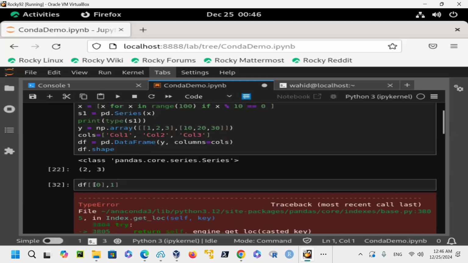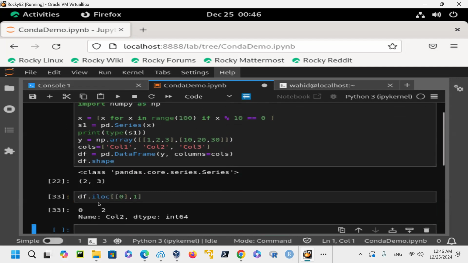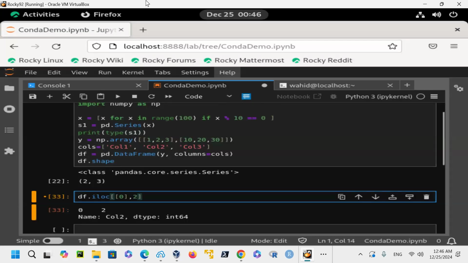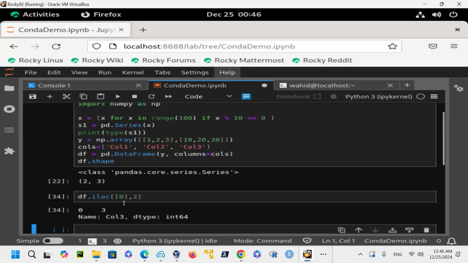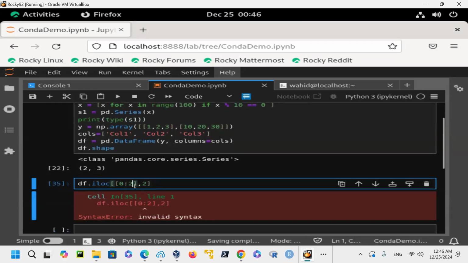Let me just do iloc for it. df.iloc. That should find it, but let's see. Yeah, df.iloc is integer location, so you could search it like that too. And then if I say there was column 2 also, I could get column 2 here. And then since there are two rows, I could say 0 and 1, and then show me more than one. That I have to be valid on this one for the row.